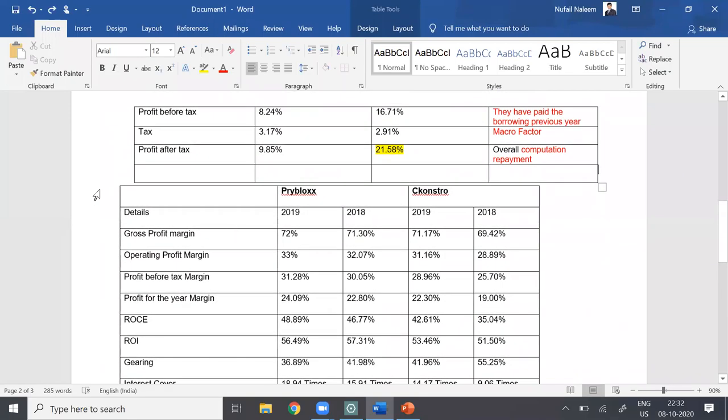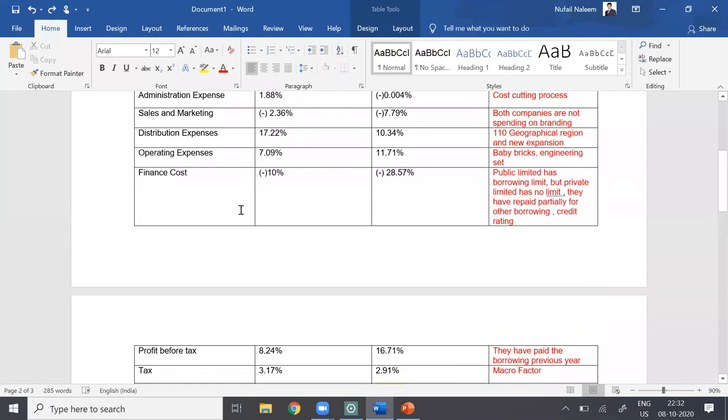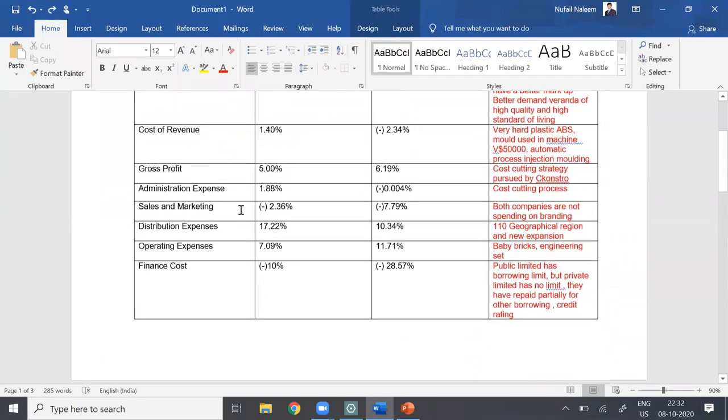So this is Asa here. I have a question for the advertisement and branding related cost and the operating expenses. You mentioned that our competitor company has a diversified product, which is baby bricks and engineering sets, which makes them stand out from our existing product line. And you also mentioned mergers and acquisition as a potential option, since we already have a market share, probably we could exploit that. So now if we have an existing market share, but instead of mergers and acquisition, if we have product diversification as an option, will we still be doing well?